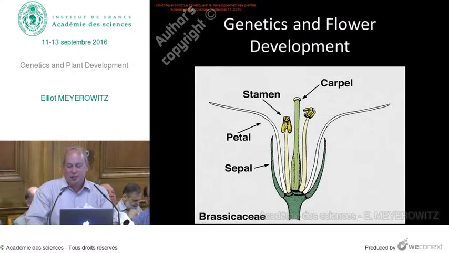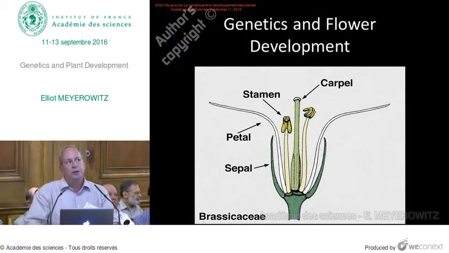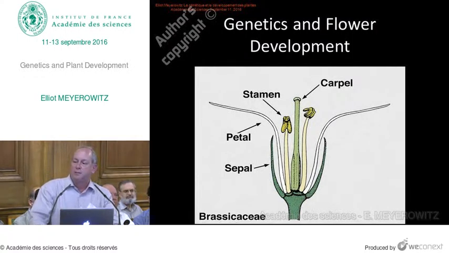After fertilization, the egg begins to divide, and in a patterned way, its progeny become particular cell types, in a patterned and very dynamic way. In the flower, a simplification of this problem at the organ rather than the cell level is that there are four types of organs in most flowers: the sepals, the petals, the stamens, which have the pollen grains, and the carpels, which contain the ovules.